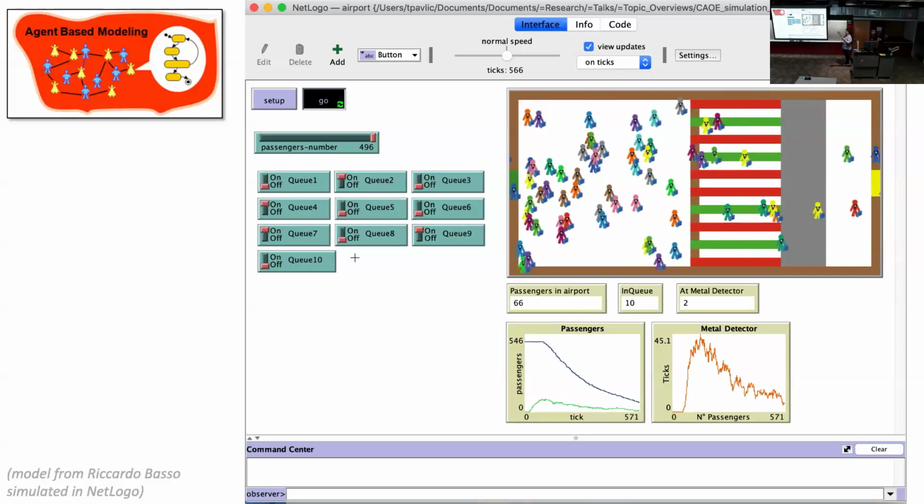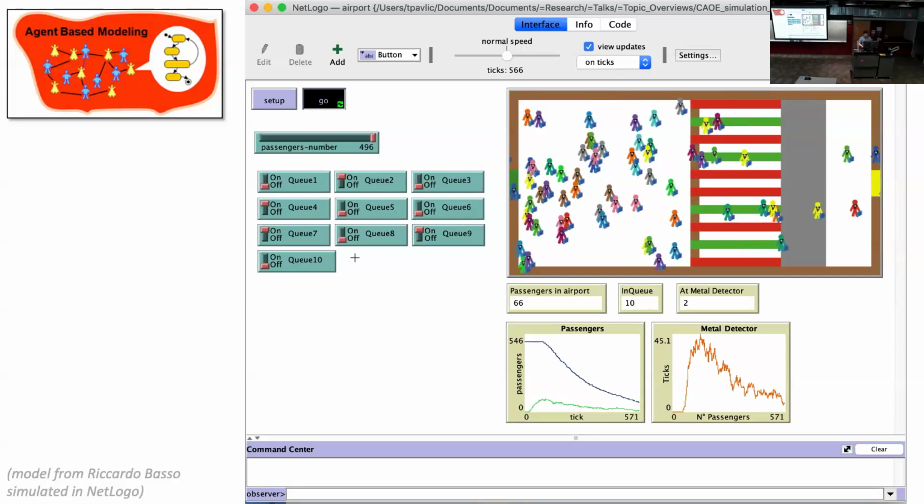So we can see if there's, say, diminishing marginal returns of the queues. At what point does turning on another queue not really help people get to their gate any faster? At what point does it maybe help them get to the gate faster, but it's not a good enough performance improvement to justify staffing that queue, and so on and so forth.